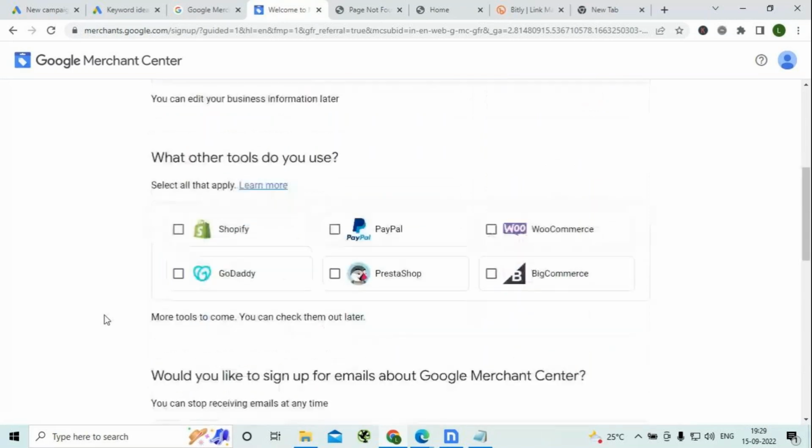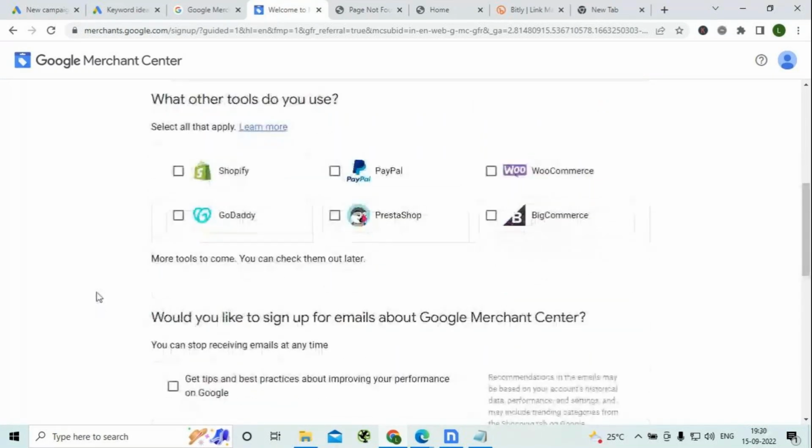Then, have you created any account and are you using any of these tools? Shopify, PayPal, WooCommerce, GoDaddy, PrestaShop, BigCommerce, like this. Have you created any of these kinds of accounts and uploaded your products? Commonly most people upload their products on Shopify.